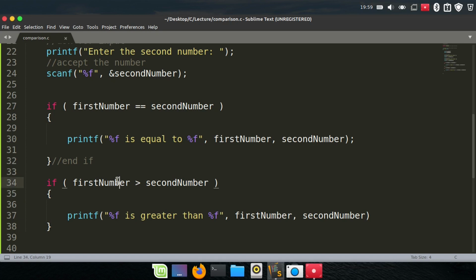That means that if the first number is not greater than the second number, then the statement here will not be executed. Program execution will move to the next line, line number 39. Line number 39 is just a white space. There is nothing in it. A white space in a programming language is just an empty line, and we make use of white space to increase program readability.